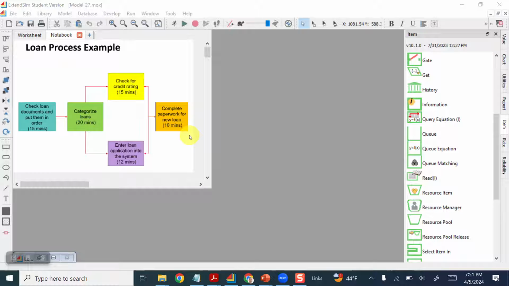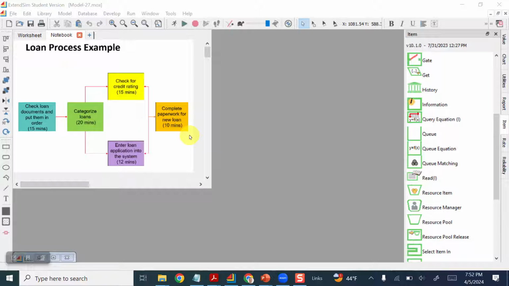And so let's say the manager says as long as it gets done in 2 hours, so twice the theoretical throughput time here, 120 minutes, we are okay. But beyond that, the manager wants to know what is that time. If it goes beyond 2 hours, what's the average time for that case? So that's what we'll calculate.